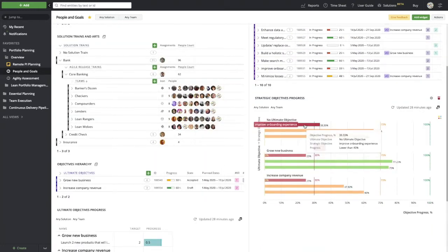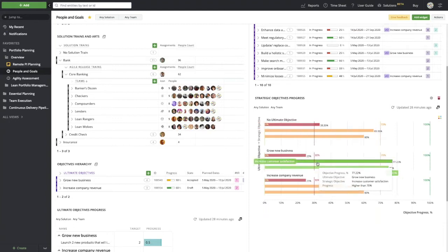By using types of reporting like maybe a bar chart, I can check to see: am I on schedule? Am I not quite at 50%, or am I doing really well on that strategic theme? So we can track the data that we're collecting at a lower level, at the team levels, and really roll that up after we do our planning and make sure that we're tracking the details there.